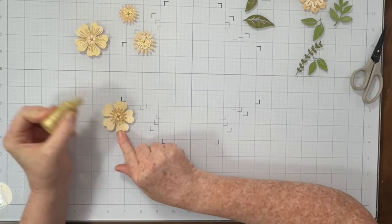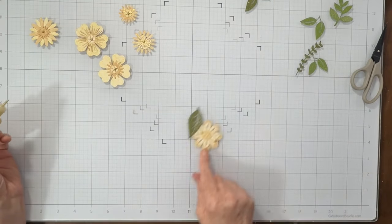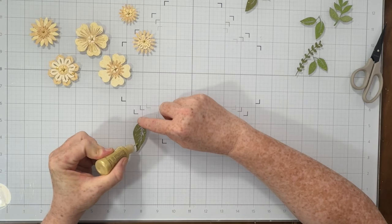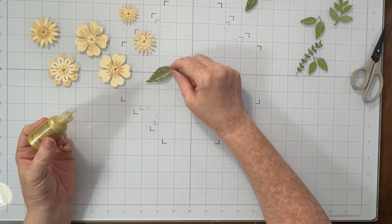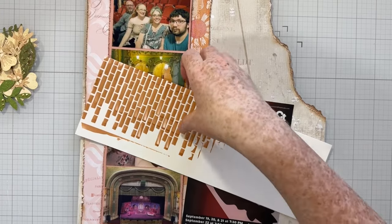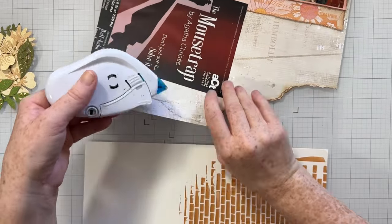Now I'm going to go ahead and take the gold liquid pearls, and I'm going to add little tiny pearls to all of the flowers. You guys know I'm all about those little details, and I just think this adds so much, both the splattering and then adding those liquid pearls to my flowers. Once the splatters and the liquid pearls and the velveteen glaze have all dried thoroughly, it's time to pull this entire layout together.